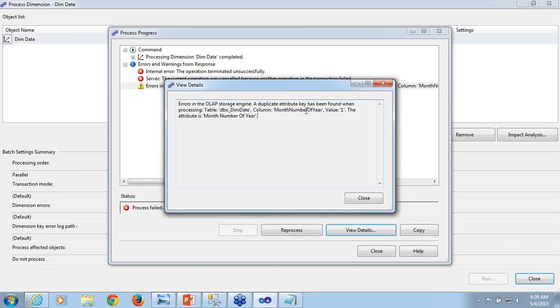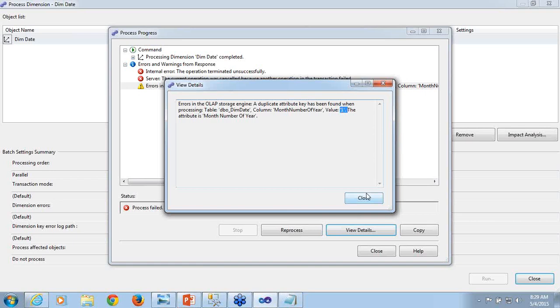Now the same issue is at the month level. For month, the value 1 exists in every year, or in multiple quarters. For 2004 also it exists, for quarter 1 2004 also it exists, for quarter 1 2005 also it exists. So it has multiple parents.